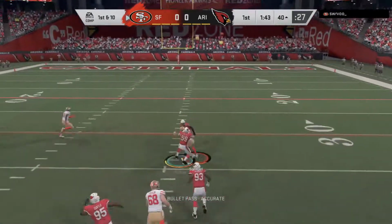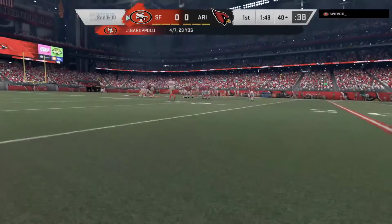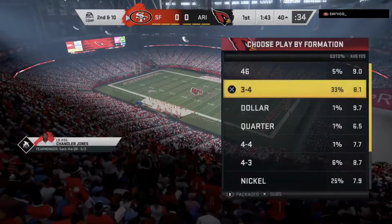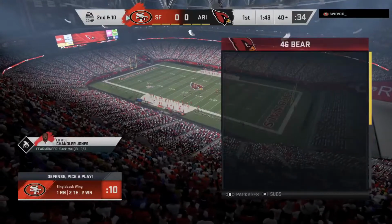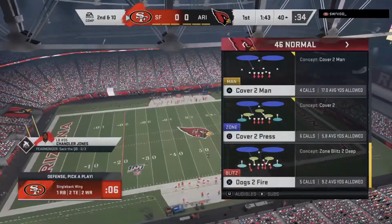Garoppolo looks to throw once more. And that's going to be incomplete. Too tough to hold on to that one. It's 2nd down. Chances are good he's going to be a very busy guy. 2 catches already in this opening drive, and they were looking his way for a 3rd. I think they put this defense on notice that could be a really, really frequent combination.